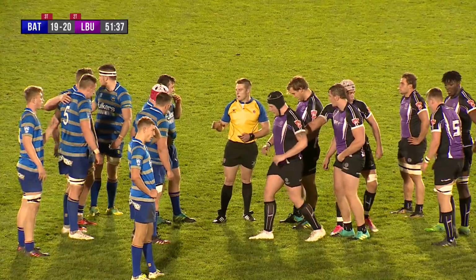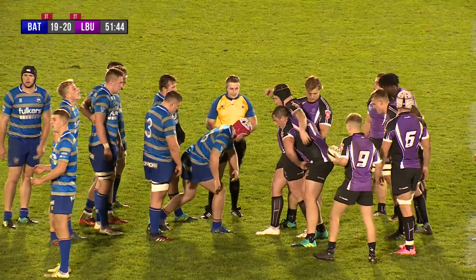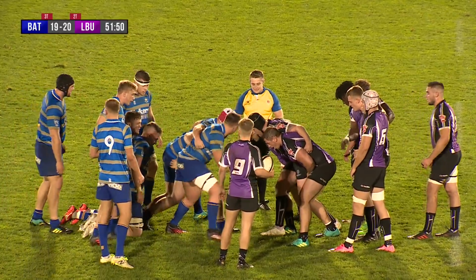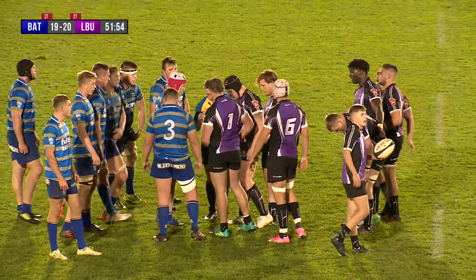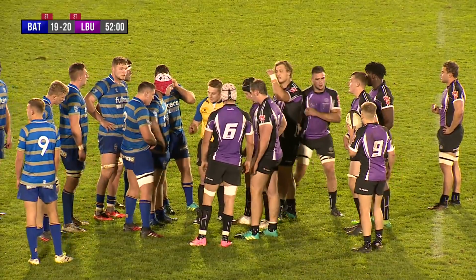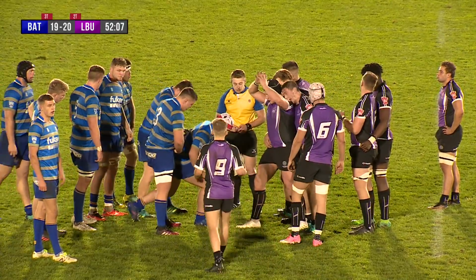Well, the relief is that it will be a Bath put-in for the home side. Sorry, I tell a lie, it's a Beckett put-in. Johan Visser's fumble adjudged to not be a knock on. That one went back. So again, Beckett with the scrum. But first, after a couple of resets, both sets of front rows are by and large the same, bar Beckett's replacement for Xavier Valentine.